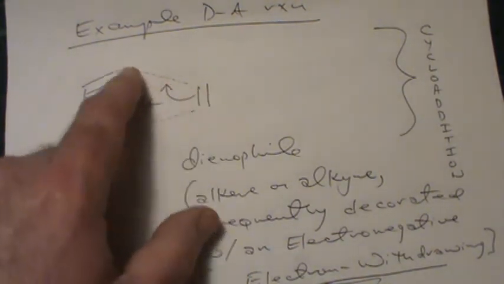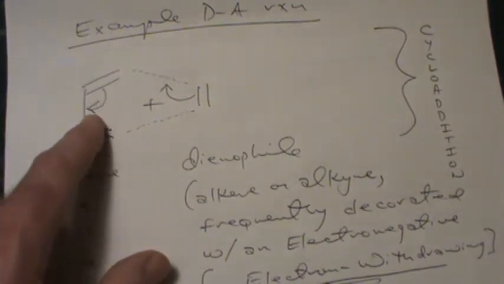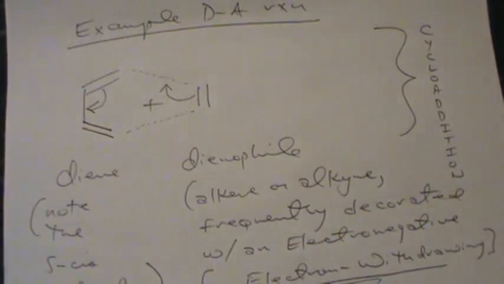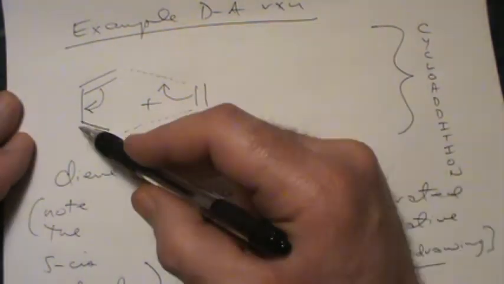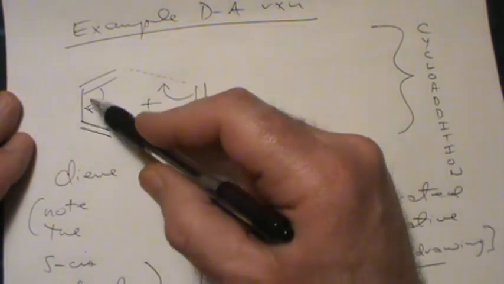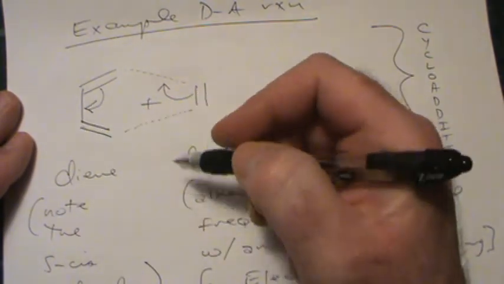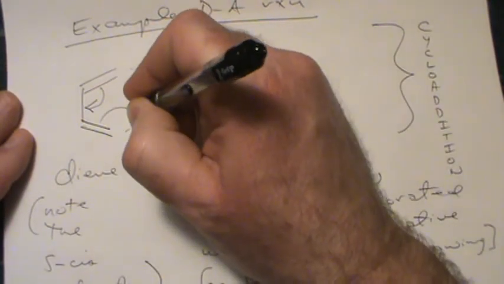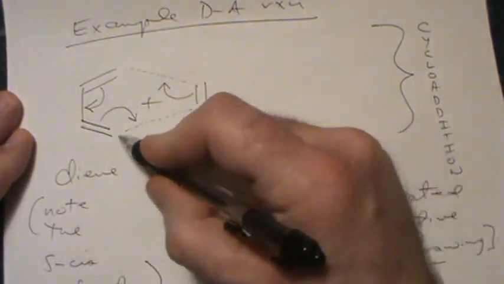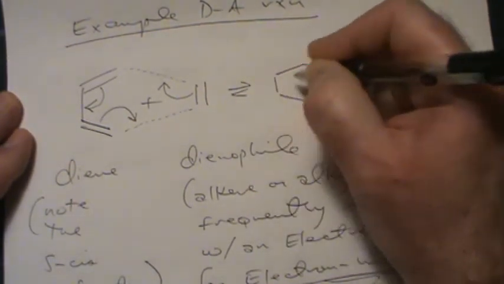So I need to have that arrow somewhere in the middle there where that new bond will form, and this one somewhere in the middle where there'll be a new pi bond right there. Well, if those were the only two arrows, I'd still have a problem, because this carbon right here has already got 4 bonds, and when I shift those pi electrons over to make a new pi bond, it would have 5, a violation of the octet rule again. So the last arrow has to move those pi electrons over to show where this new bond would form. The result is I formed a 6-membered ring.